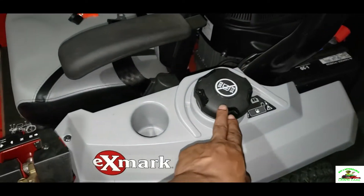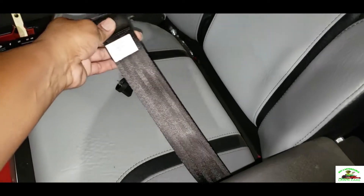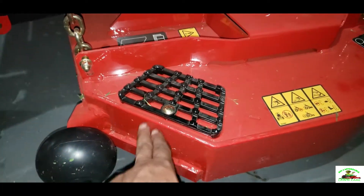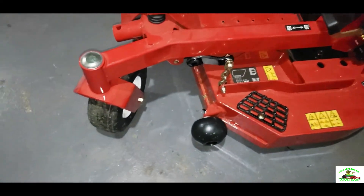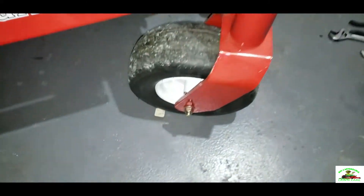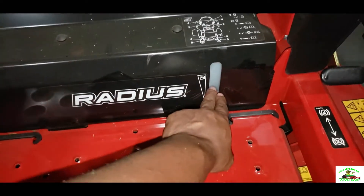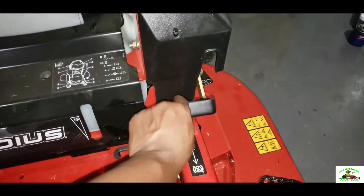This is the gas tank here. Also, this mower has seat belts where you can fasten your seat belts. This is the 44-inch deck — this is where you can step on here. This mower has size 13 caster wheels. You can check the gas level here on the gas tank, and it also has parking brakes right here.